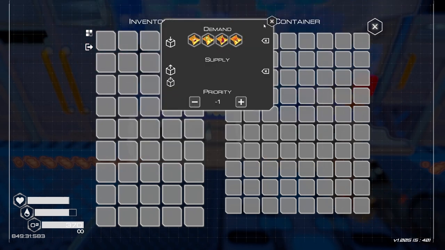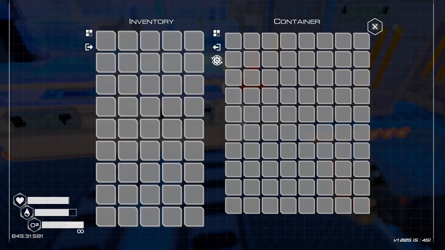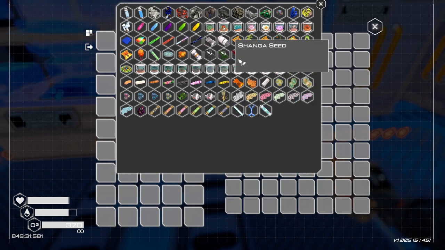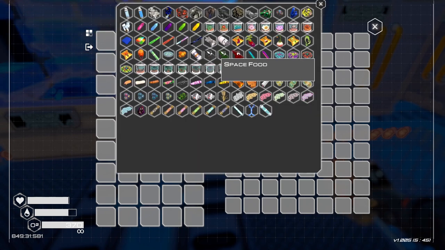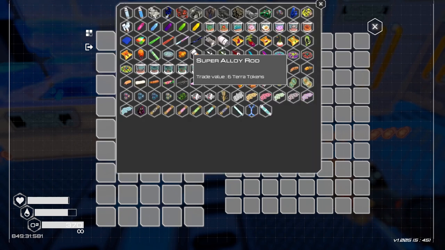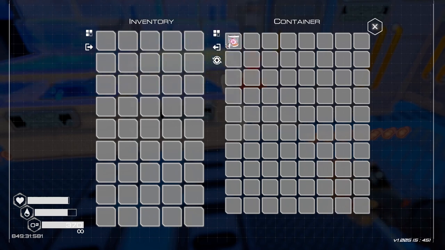I'm gonna set priority minus one here. This is extra flowers, so again minus one priority. Yeah, we're gonna put the llama as well if that one gets filled up. Sure, it's gonna deliver them in here, which is gonna be just amazing. Golden ones as well, thank you very much.